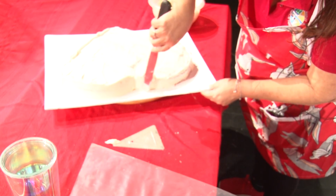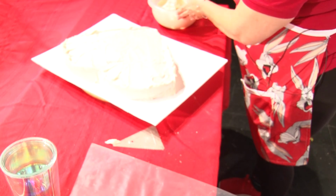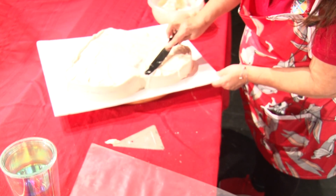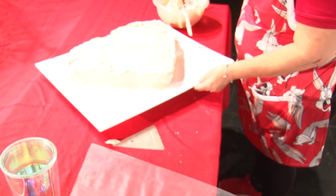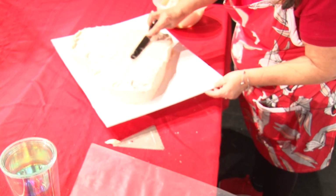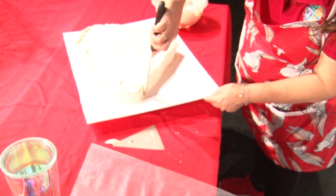Okay. Come this side here. There we go. And these are our ends. Not too bad. Make it a little bit more smooth right there. Put it in here like that. There we go. Okay. Put a little bit more frosting right there.